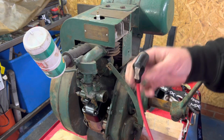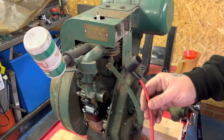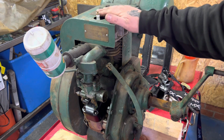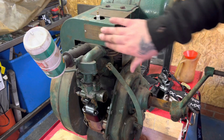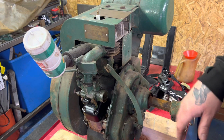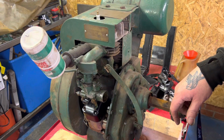Going to attach the HT lead and take the spark plug out, just ground it on something, see if we're getting a spark. If we've got a spark, then next thing is we'll time it up and see if we can get it to run. If we get it to run, excellent. Then we'll go for the full strip down, check everything, and we'll see if we can get it back into some kind of a nice shiny good condition. Got some nice brass bits on here, we can get them polished up. Shot blast the engine top end, make an exhaust for it, because that's what it is, manky, and put an air cleaner on it, and see how we go.